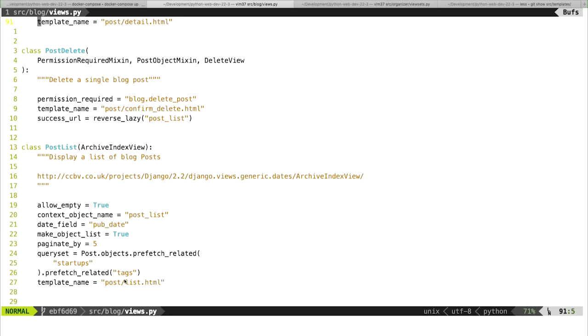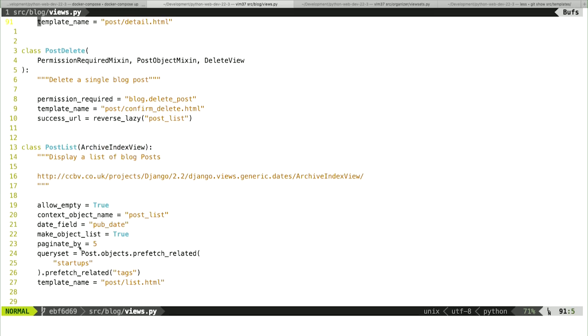However, I'm not interested in rewriting this PostList template, so I'm simply saying, yes, when you pass this list of objects into the template, please pass it to a variable called PostList, because that is what we'd already programmed our template to use. And finally, I say, yes, in the event that there are no object lists, you are allowed to return an empty list to this template rather than returning a 404, which is archive index view's default behavior.